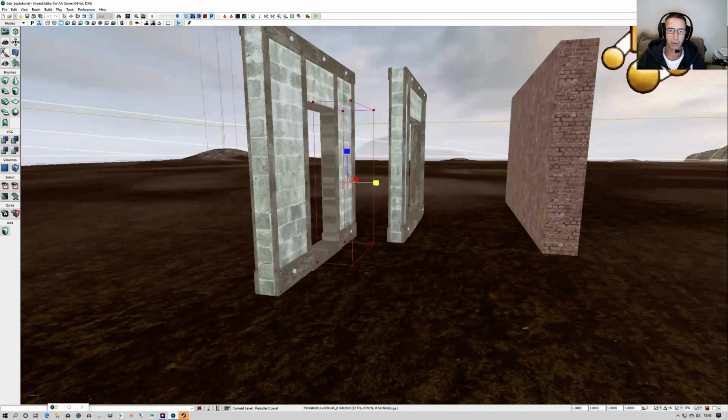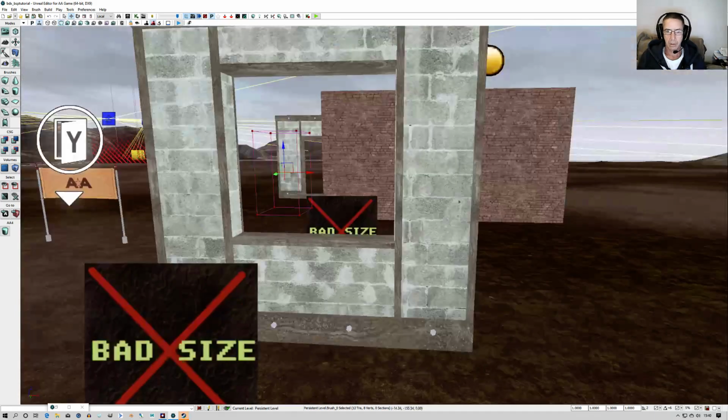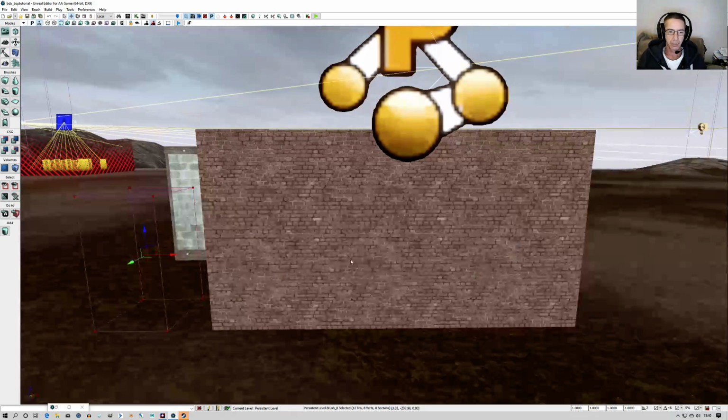Make it slightly wider than the wall now. Now we can put the door hole anywhere we want.